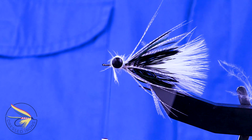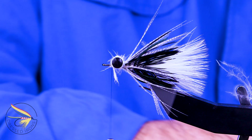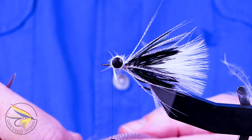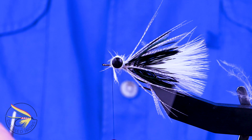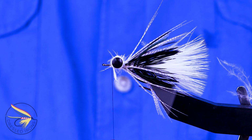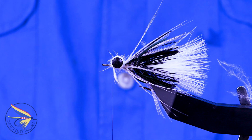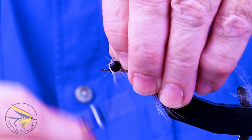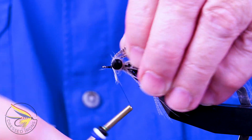I want to find a kind of a short, sparse, maybe even a little bit darker mallard flank, something like this one right here, that I can kind of go between the lighter stuff and the darker stuff. And I'm going to, again, isolate that tip out here. This may not even work the way I want it to. I'm going to cut that tip off and just wrap that in right behind, front of the dumbbell eyes and right behind the eye of the hook.